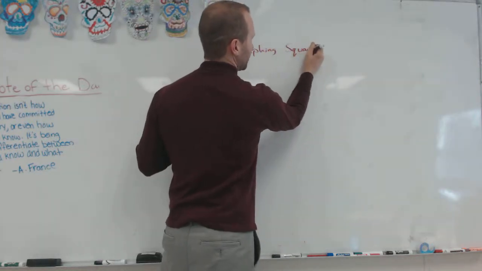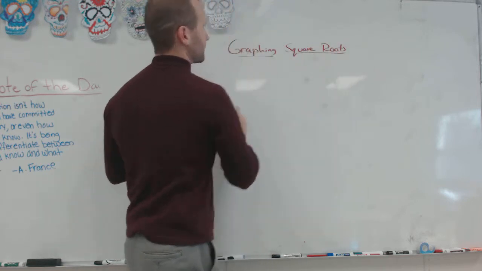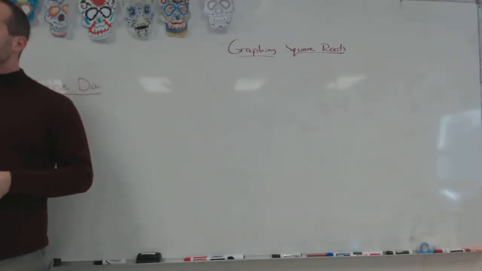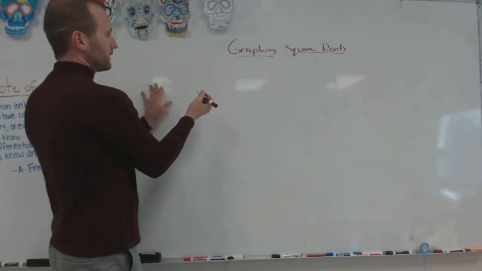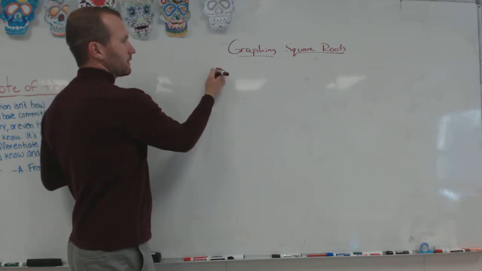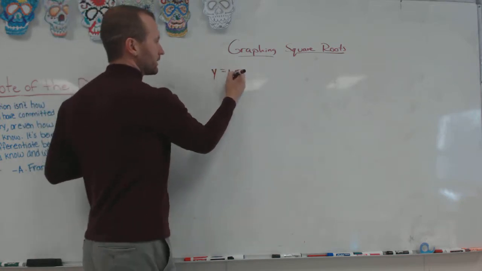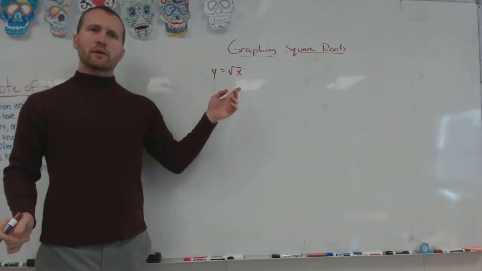Topic for today, graphing square roots. So what does a square root look like on a graph? Now, you guys have the skills that you need to graph anything. The way that you do that is you take an equation. So let's say I have y equals the square root of x.